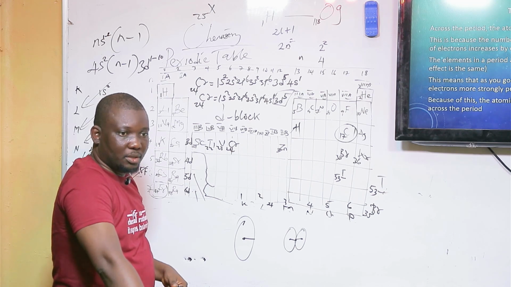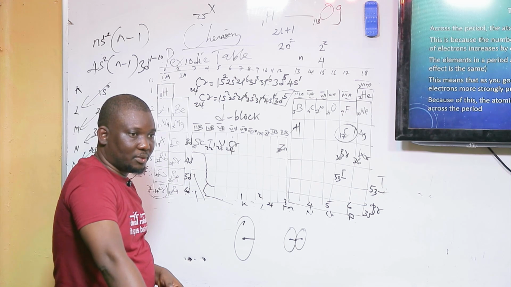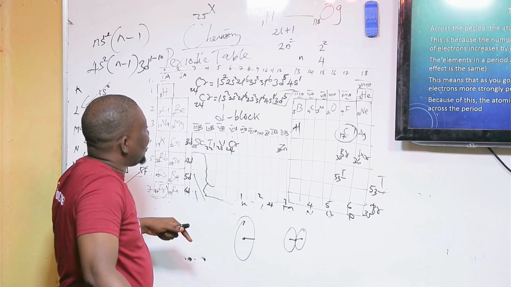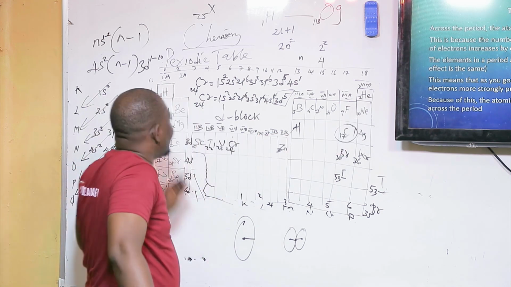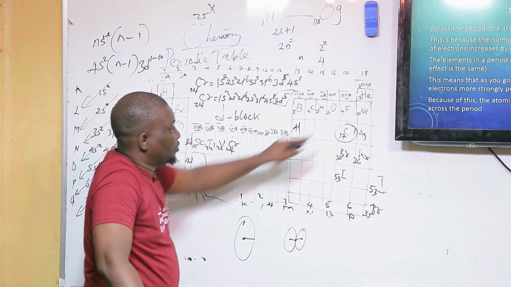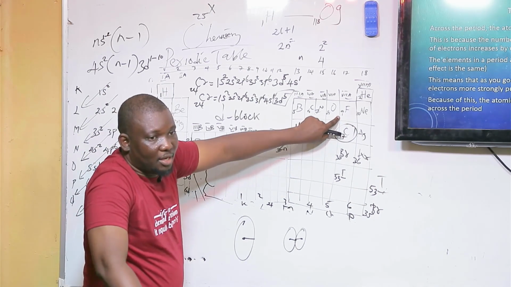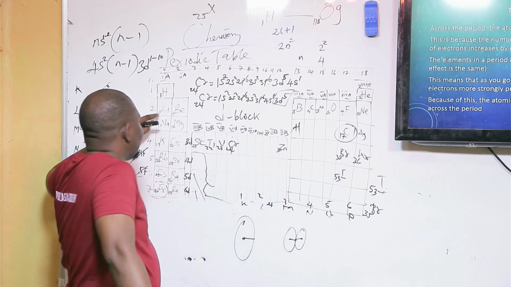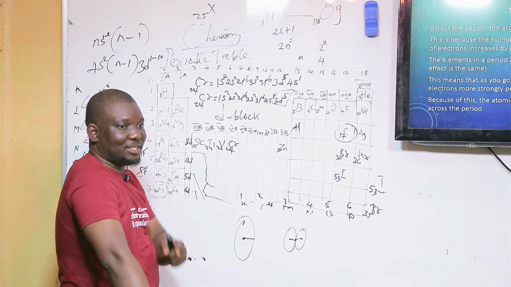And what would be your reason for that decrease? What is the reason for the size of the atom? It means that the atom here with the smallest size, we are not going to consider the noble gases, they are not reactive. The smallest in this period is what? Fluorine, even though it appears to have the highest number of electrons and atomic number. But why is it smallest? And the biggest one here is lithium. Its atomic number is 3. Yes, the nuclear charge is one of the reasons.